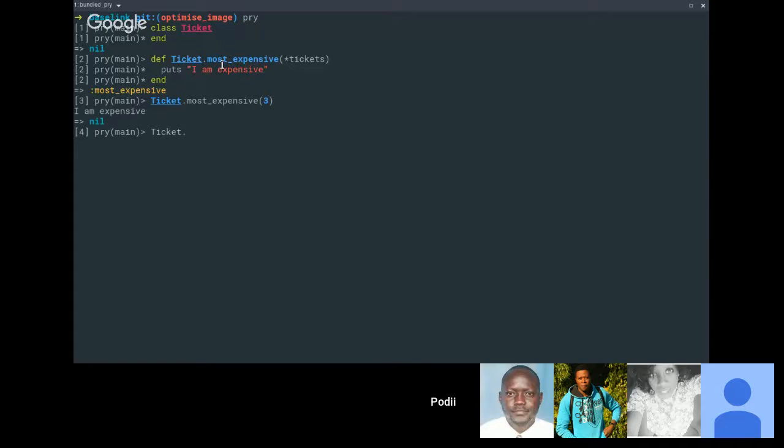Yeah, so you create instances by saying ticket.new. Yes, ticket1 equals Ticket.new. Okay. And then now we could do ticket1 and then apply the method to it, most expensive.